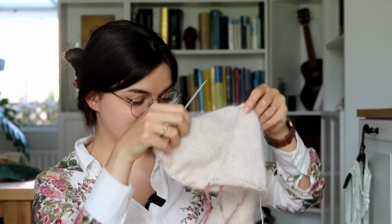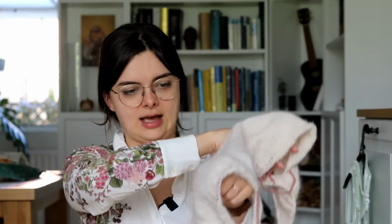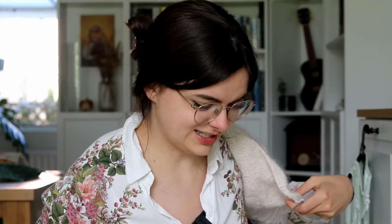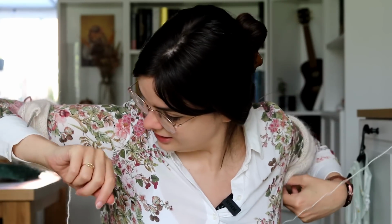They're currently in use because I separated the sleeves on my knitting, on my little cardigan project. That currently looks like this. There we go, we have the beginning of sleeves, which means that I can finally kind of try it on. I also realized as I was doing this that I have a few extra stitches, a few more than I was supposed to have according to the pattern, but if I try it on like this, I think honestly that's fine because it's still tiny.